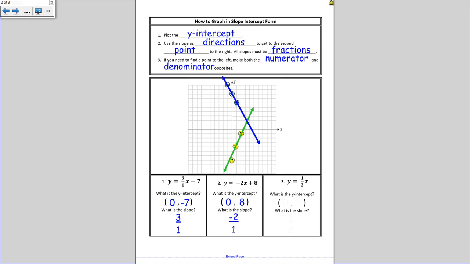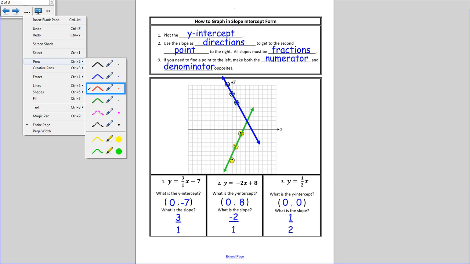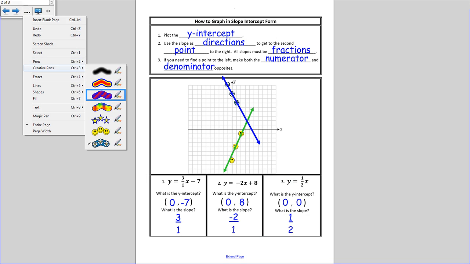My last one, now my y-intercept, nothing's there. What can I add to something and still have nothing? 0. My y-intercept in this case is the origin, 0, 0. So if you don't see a b, that means it's at 0. My slope is 1/2. They were nice enough to give it to us as a fraction, which means I'm going to rise 1, run 2. Rise over run.